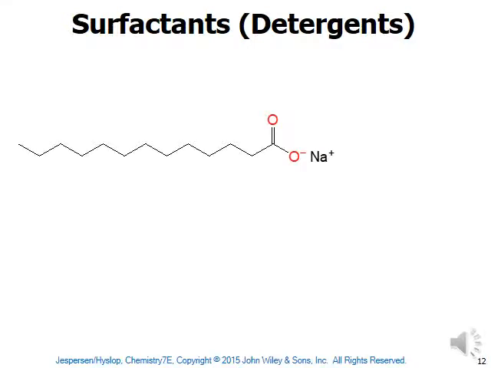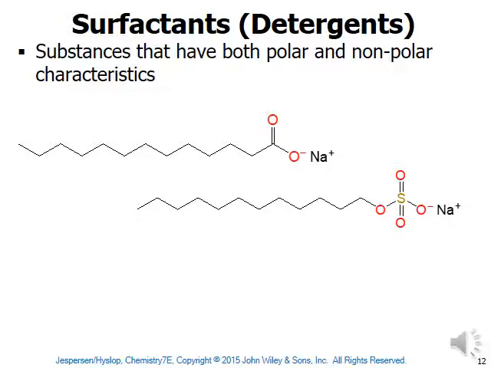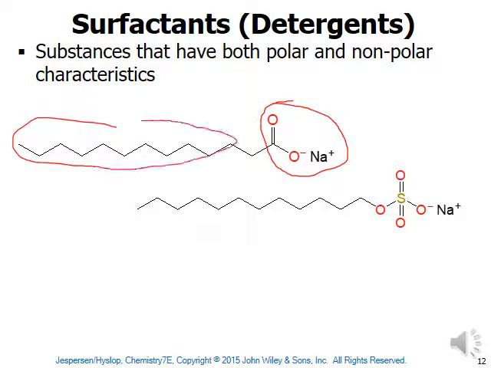So here's soap. It's basically just a surfactant, and here are some different ones. This is the polar part, and this is the non-polar part. When you put this in the water, this part will stick to the water because it's polar, but this part here will actually stick to the glass. Also, it'll break apart the hydrogen bonds in the water, and so the water doesn't need to be connected to itself as easily.